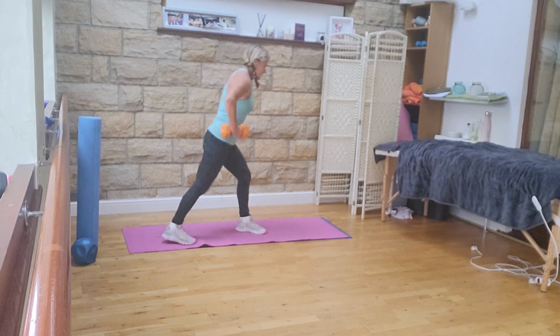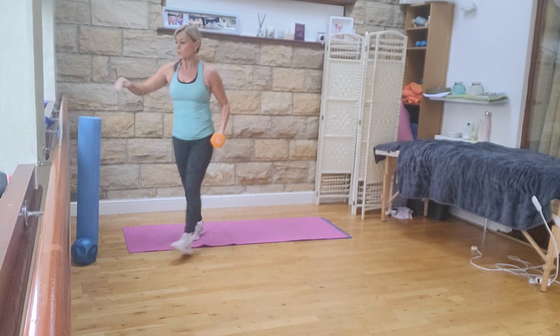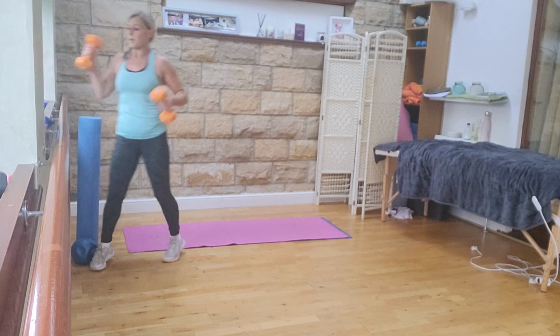4, 3, 2, and 1. And then the other side. And again. This is as big as I'm going there. 2 and 1. And then just grab your other one just for 2 more sets.